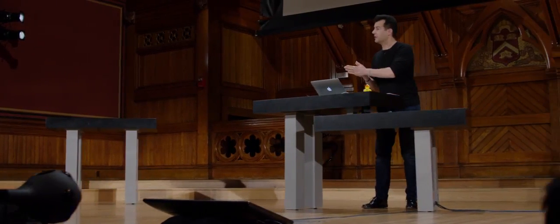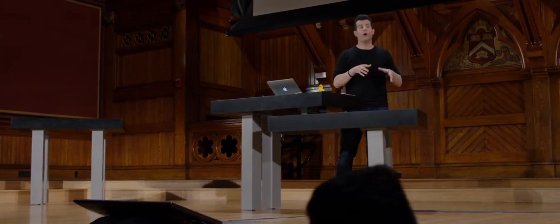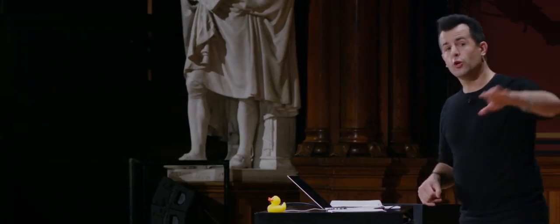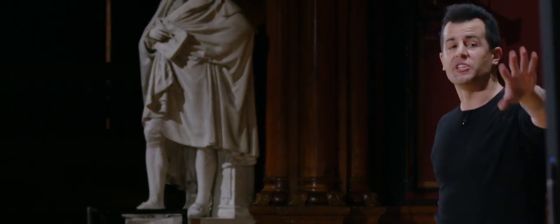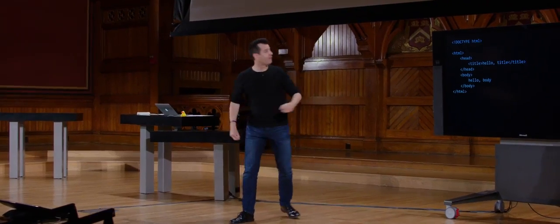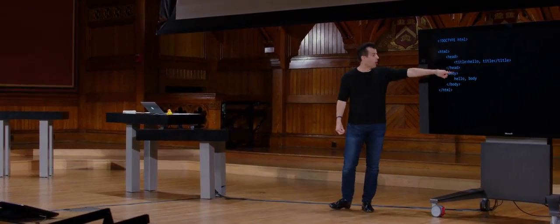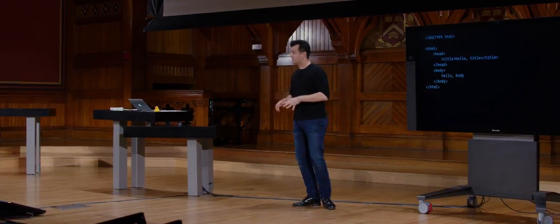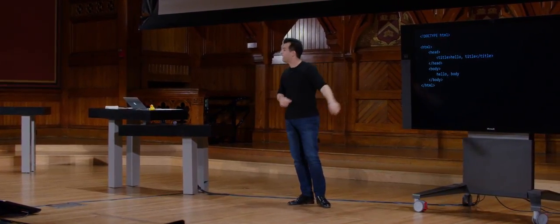And so among them, for instance, today will be a handful of examples that actually use Python to generate HTML from a server to me. Because you could write this on your Mac or PC, you could save it, you could upload it to a server in the cloud, so to speak, and people can visit it. But if I visit this page today or tomorrow or the next day, it's always going to be the same. It's going to say hello title, hello body every day.